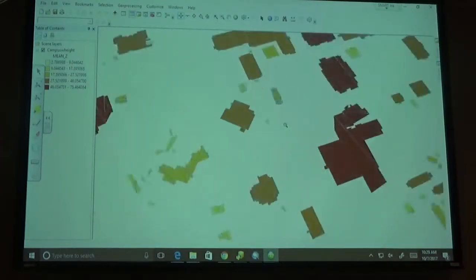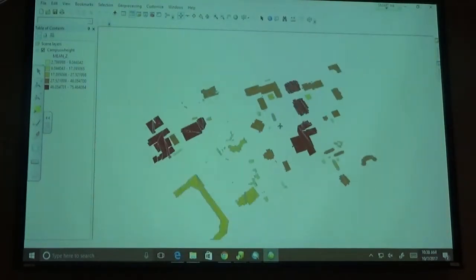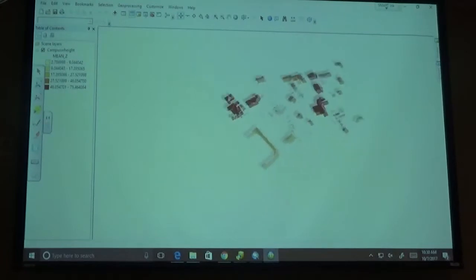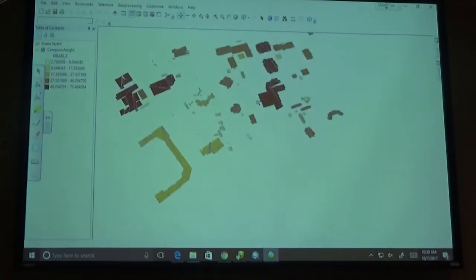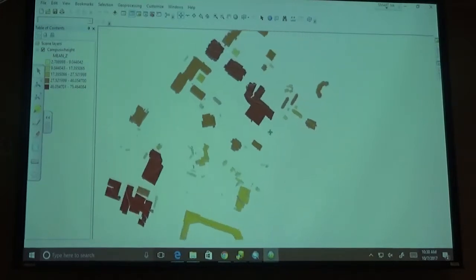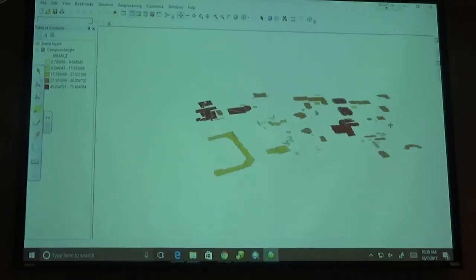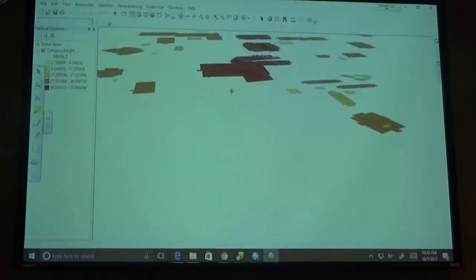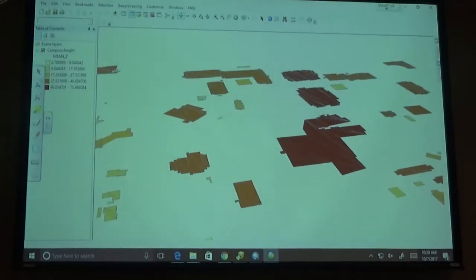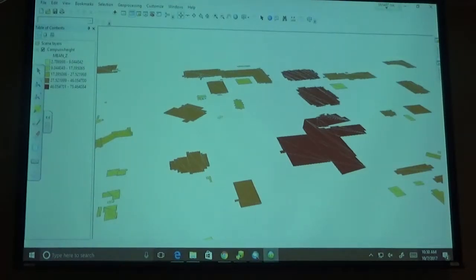in ArcScene. Again, with my mouse wheel, I can zoom in, zoom out. With my right-click mouse, I can do it as well. If I do both, I can shift it. There's a different way of navigating it. All right, so I can move this around a little bit, zoom in a little bit, move this around like this. So this is the library, this is the student union building, this is the library we're in, this is Heisinger School, this is the parking garage. You know your school. So now you have this perspective view.